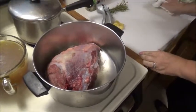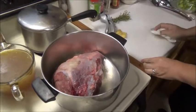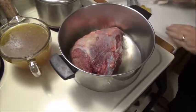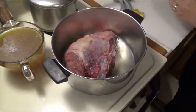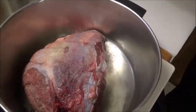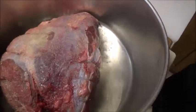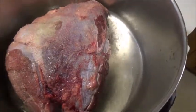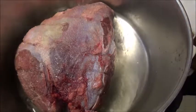But we don't just want it brown. We don't just want the grayish brown that it turns just because the meat is cooking. We want a nice sear on the outside. I'm going to turn that fire up and let it get nice and hot. Alright.